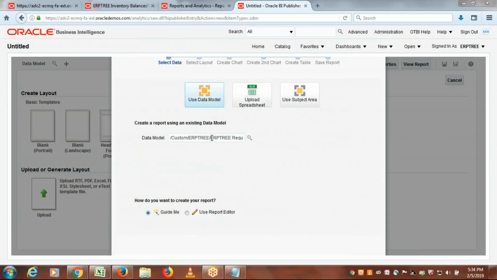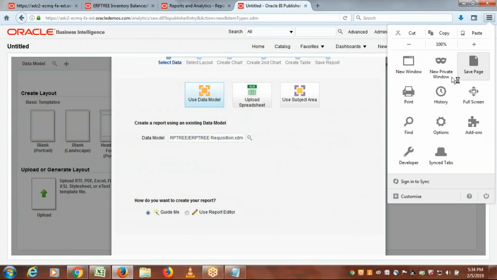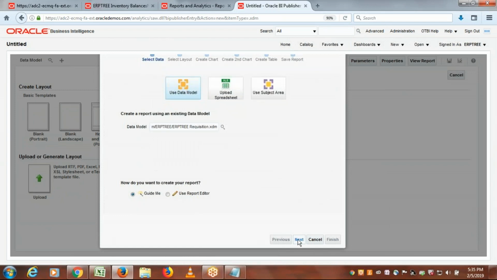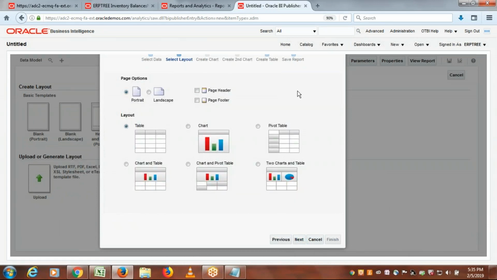So the data model we created, that system got selected here. Now it's not showing the below option. I'm going to zoom out. Yep. Click on next.